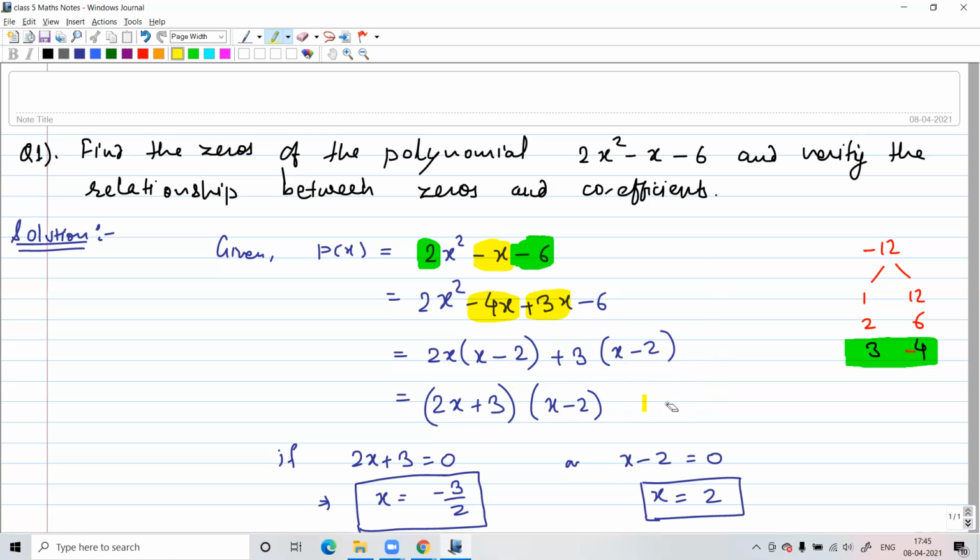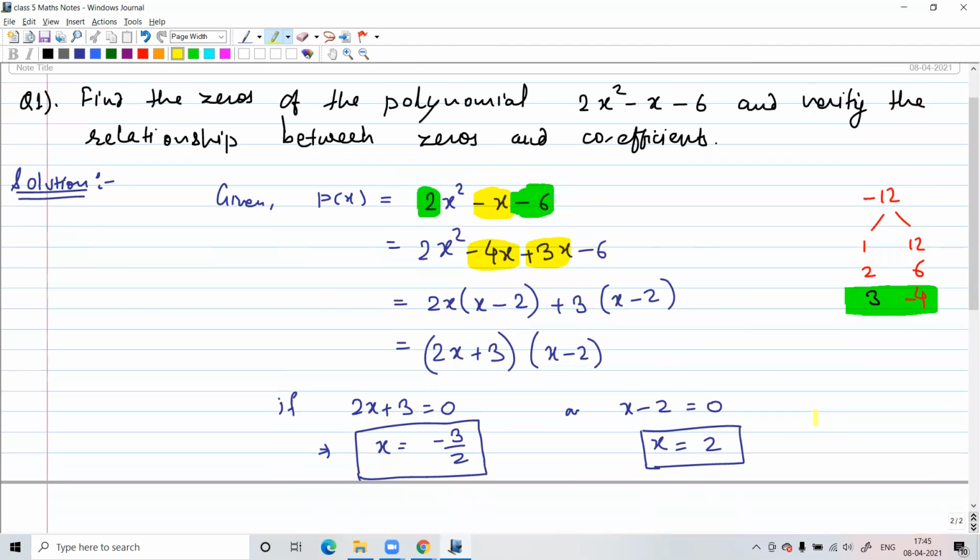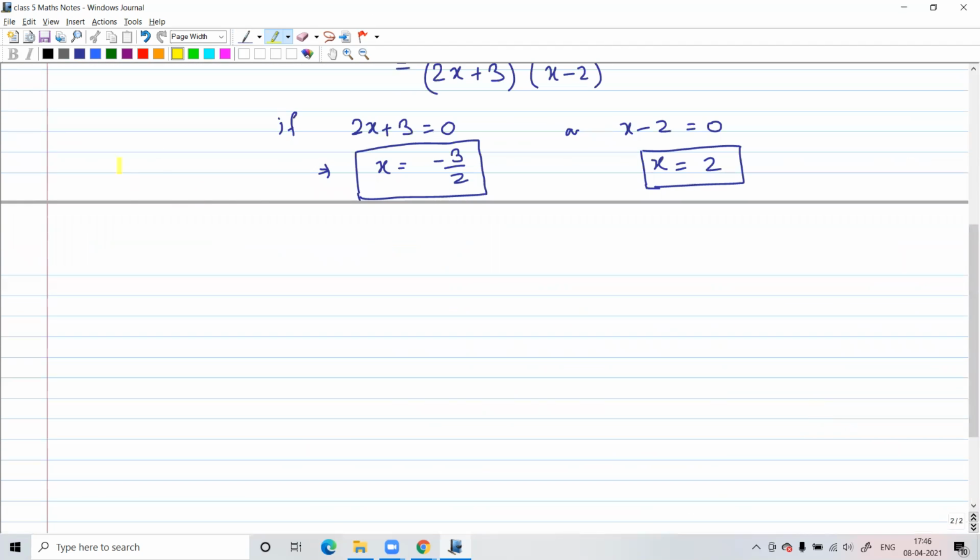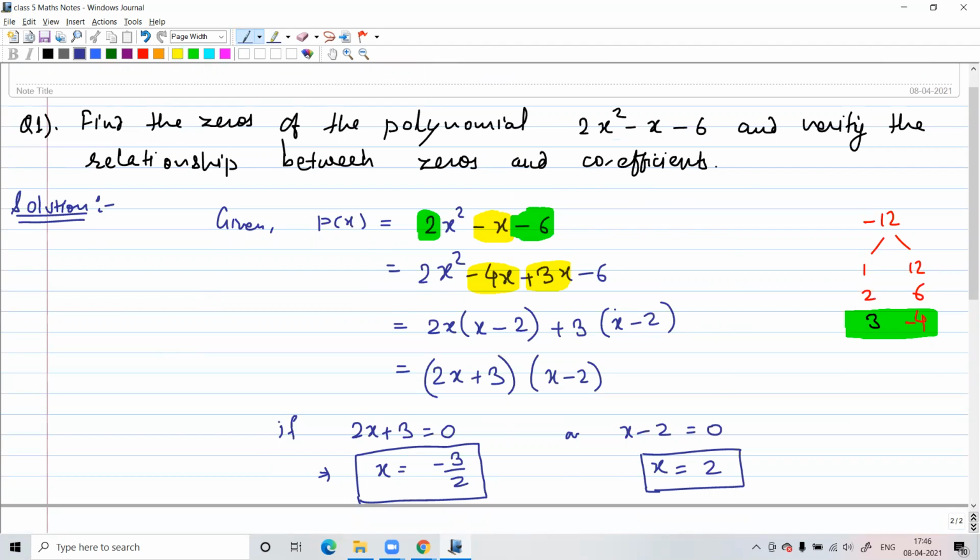So I'm expecting that you should know this already. But since this is just the beginning of the class and we have done just a few sums, I explained it a little bit. But if anybody needs help with splitting the middle term, you'll have to ask me separately. I'll help you later. Sir, got the answer, sir. Okay, good. So verify the relation between zeros and coefficients also. Sir, can you show some solution, sir? Okay. If you need help with splitting the middle term, this Saturday I will help. Okay.